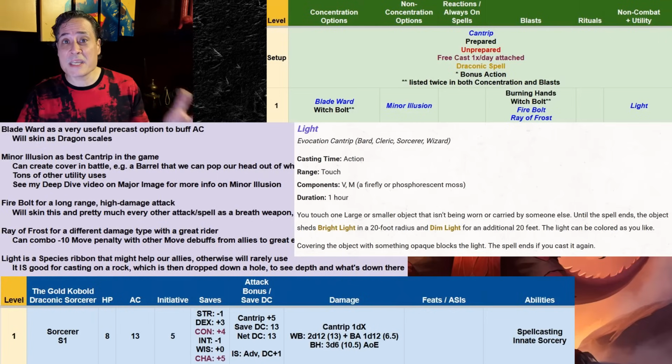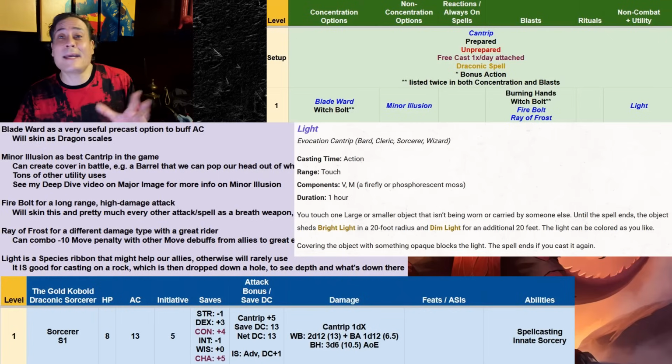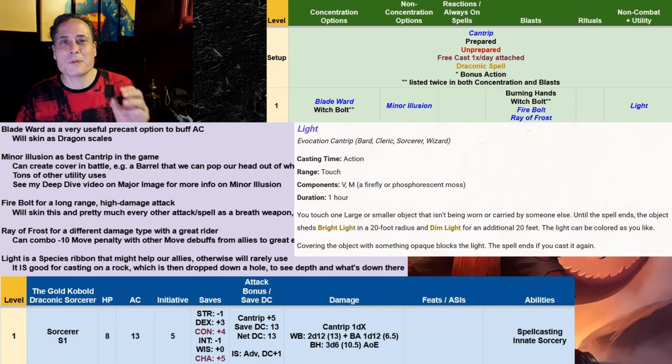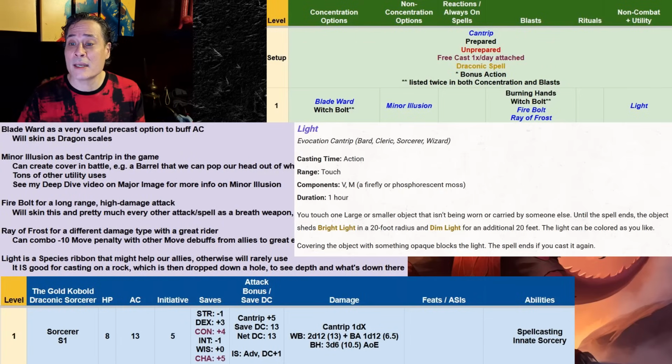We got Light as a species ribbon, and that might help our allies sometimes. We probably aren't going to use it all that much. It does have a pretty cool application where you cast it on a rock and then you drop a rock down a hole, and that way you can see what's down there and see how deep it is and stuff. So other than that, you're probably never going to use Light.